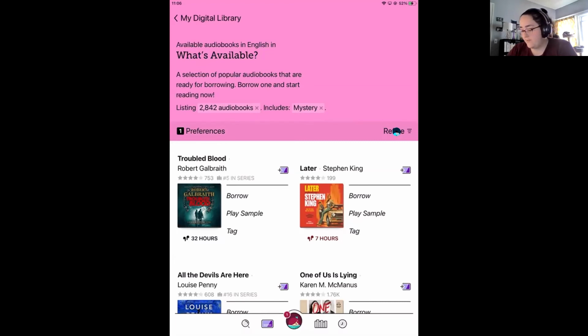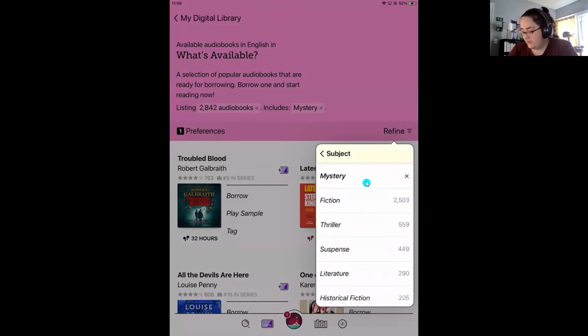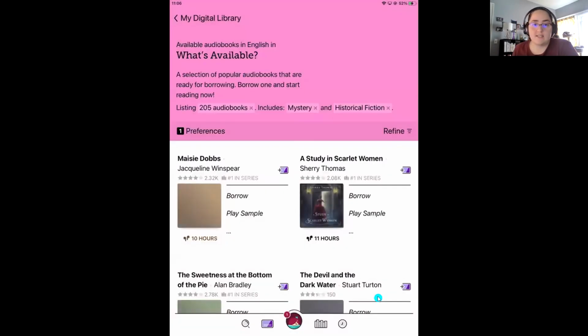I'm going to tap on refine, come down to subject, and choose historical fiction, because my mom, she doesn't just like mysteries. She wants them to be, you know, all dolled up in their dresses and corsets. So I want to see mystery titles that are also historical fiction titles. You can see that number has now dropped to 205.